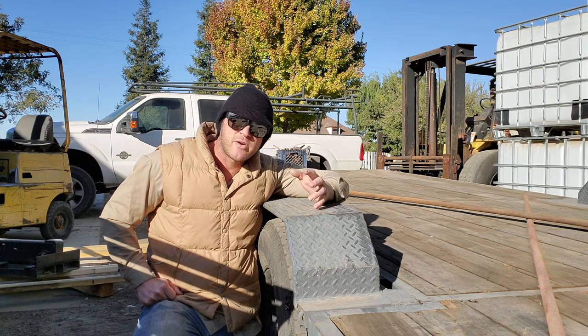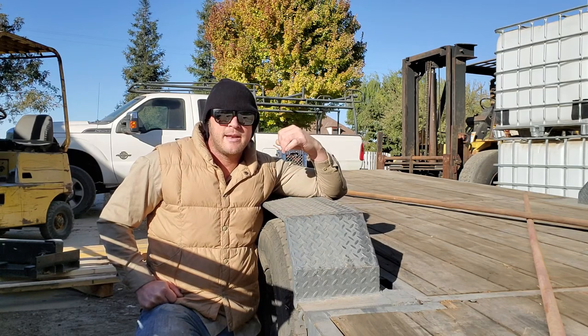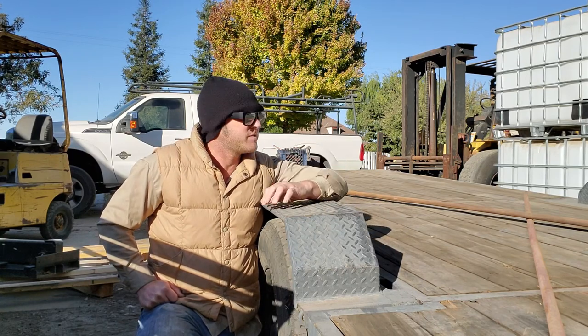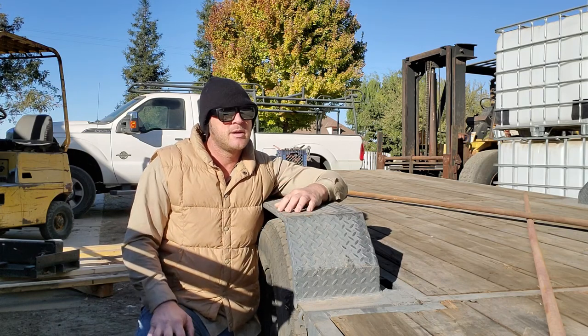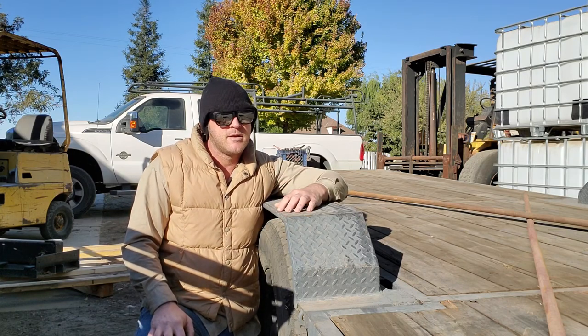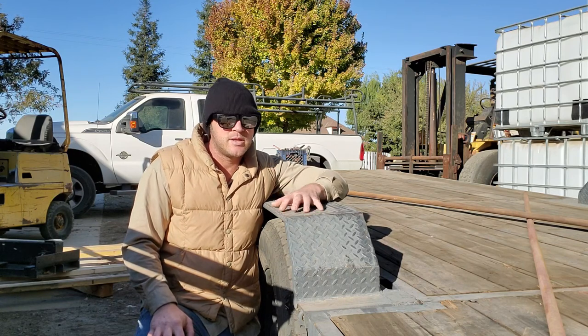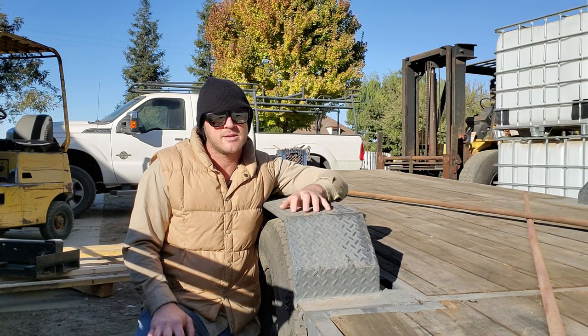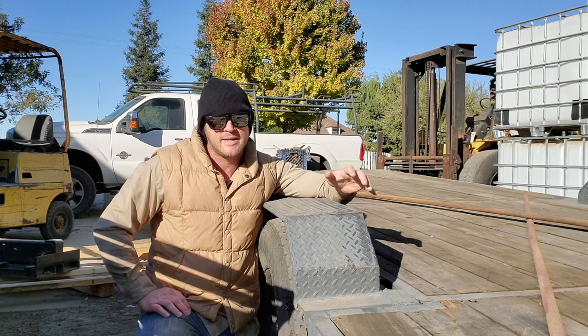Things I would do differently now that the project is done. I didn't add any chain storage. I just have the toolbox up front. It's full of all my tie down straps currently. No room for chains or binders. That was one thing that I was really on the fence about when I was doing the welding, the iron fabrication on this trailer: do I make some type of drawer or basket for chains and binders? I didn't.